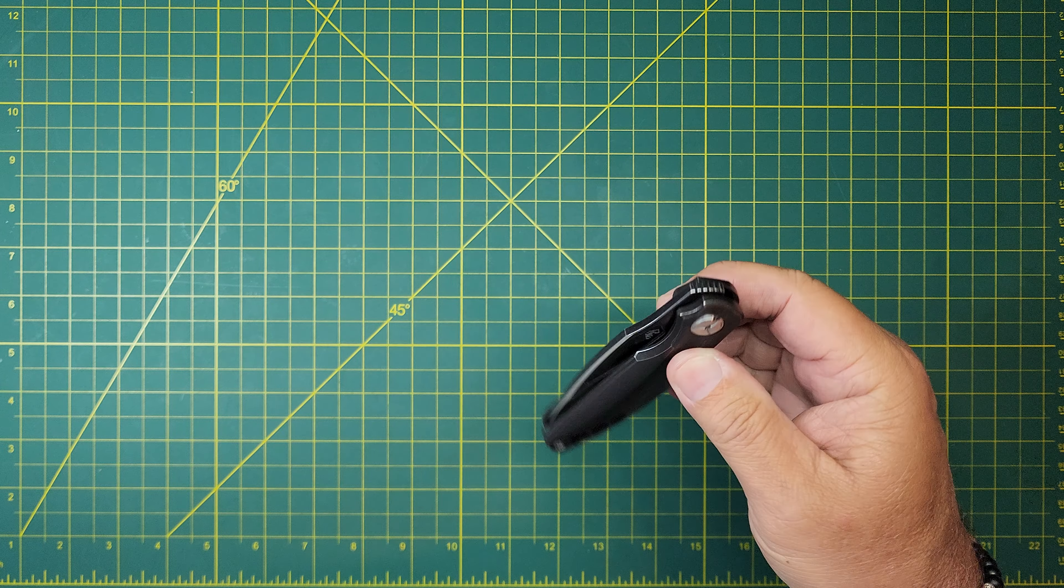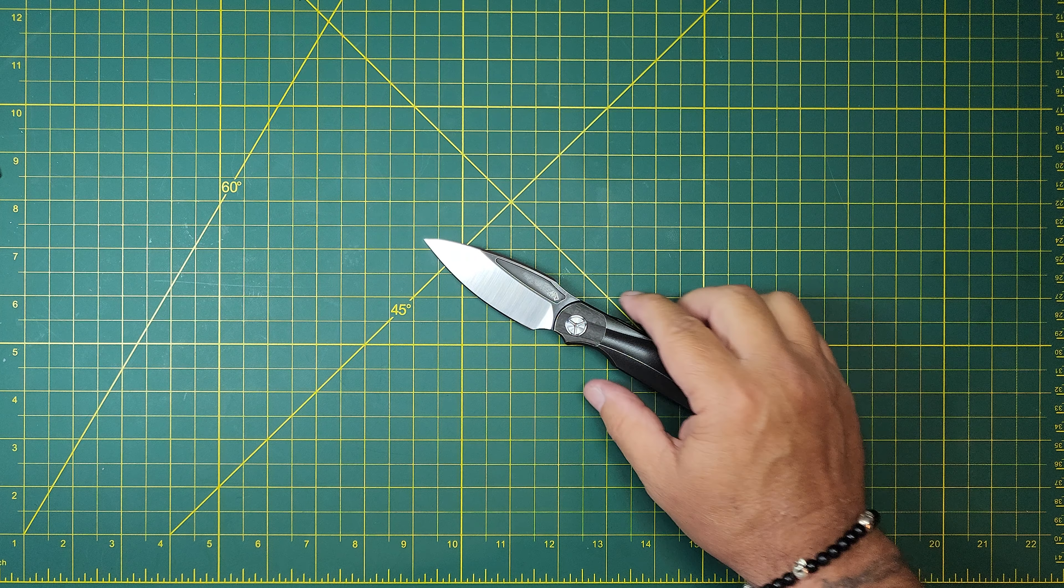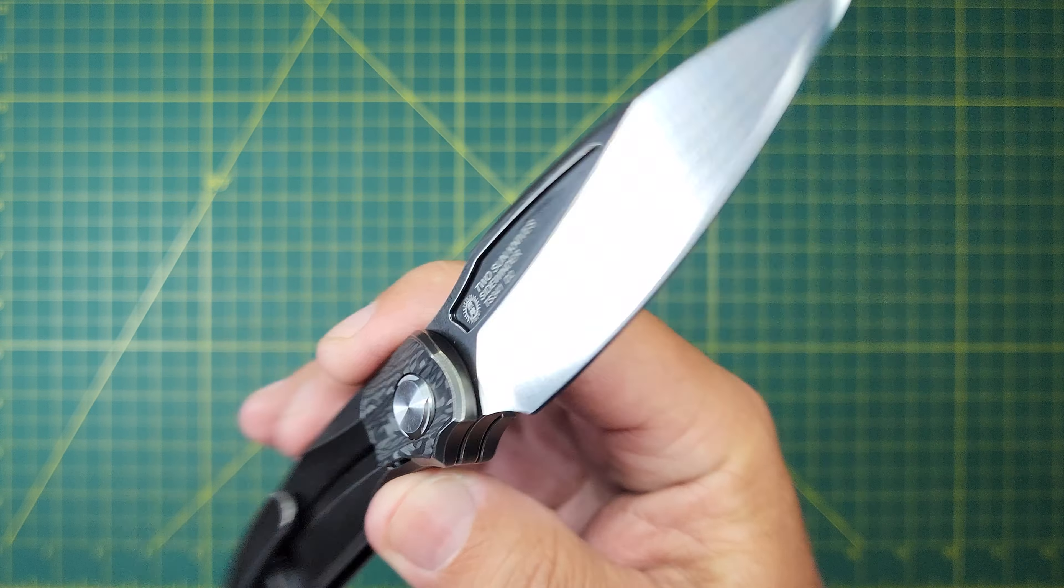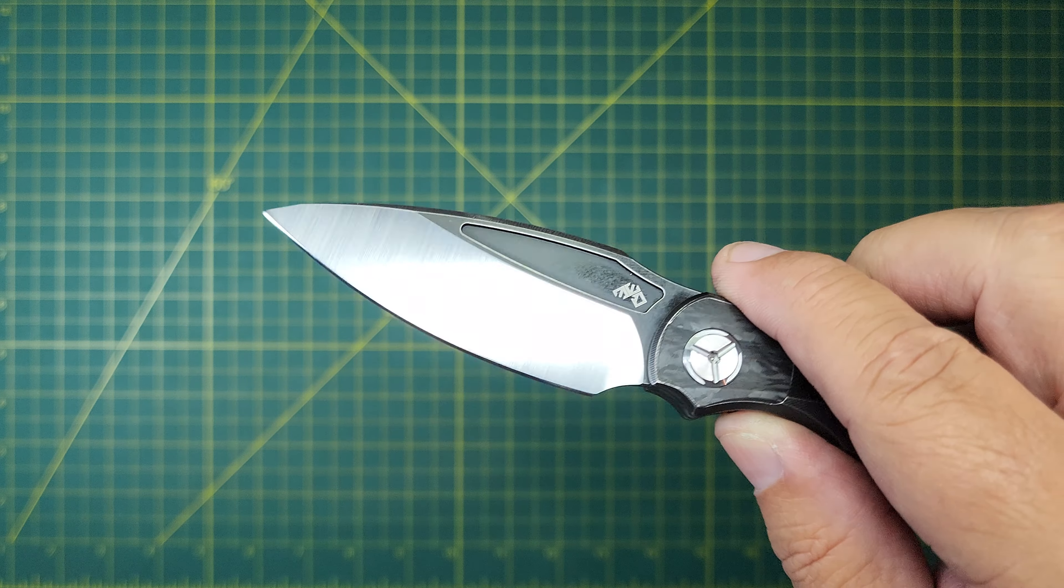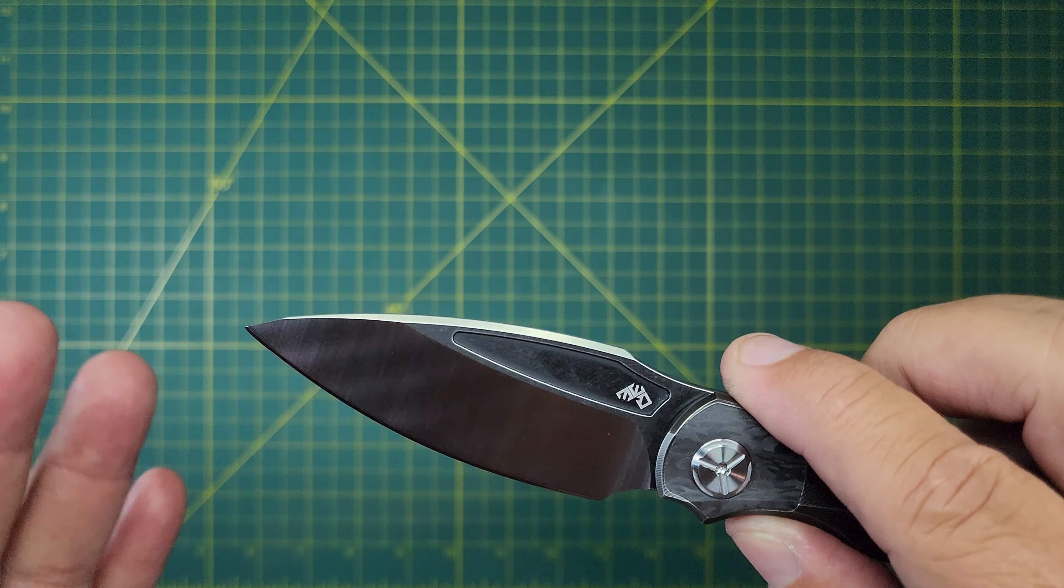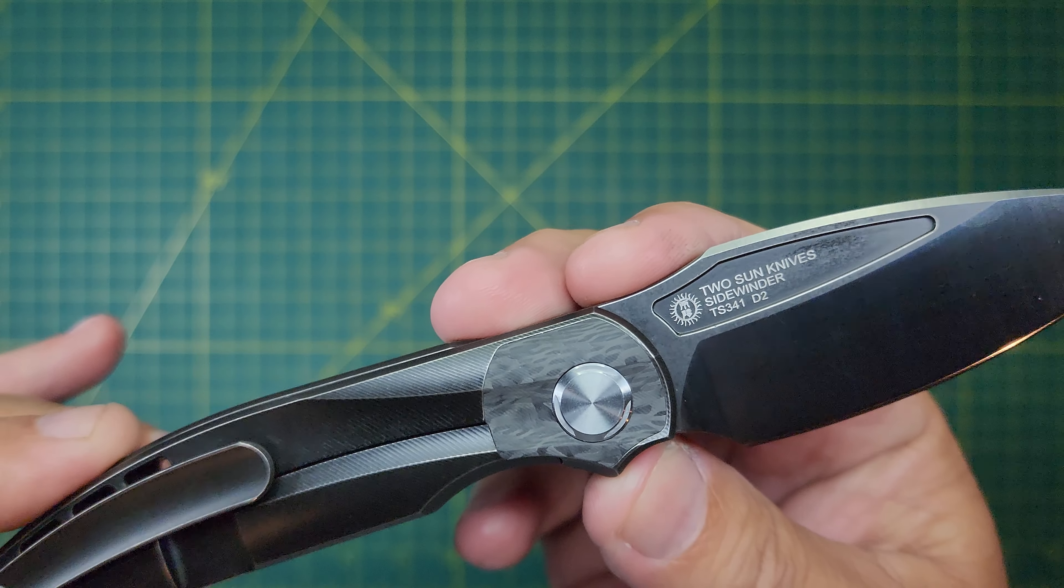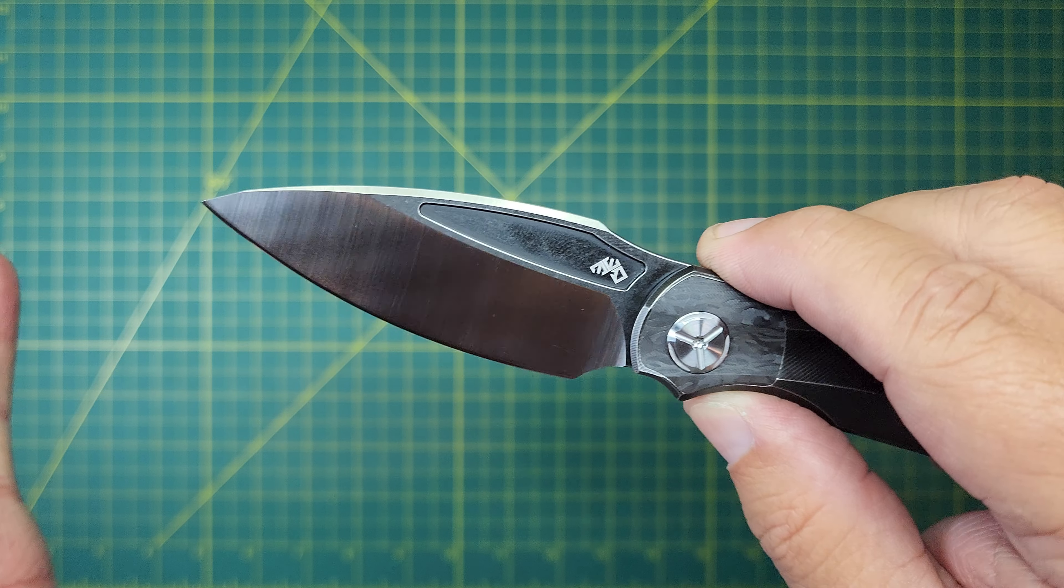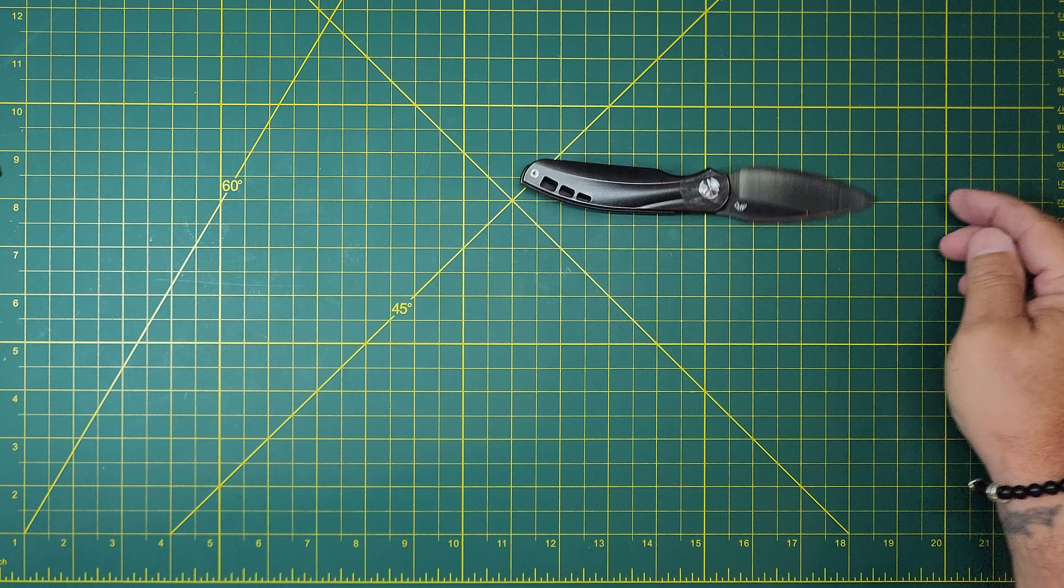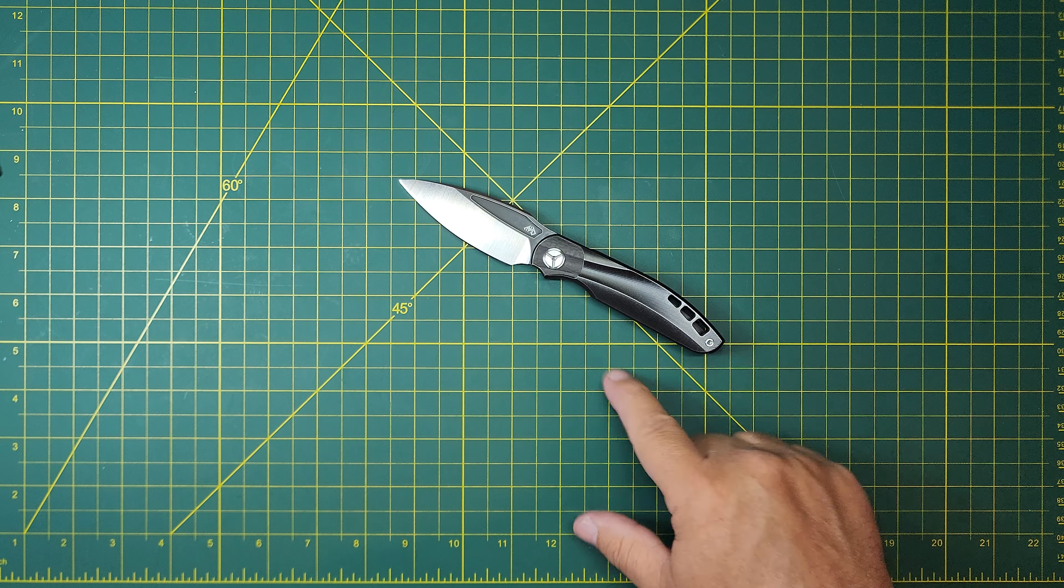Does that mean $75 is too high? I mean, for the right knives. And D2's not horrible. I mean, that's the other thing. It's not horrible. People talk about the corrosion on D2. Well, it's not corrosion resistant. Man, I own a lot of D2. And you know what? Not one of them's rusty. I don't know. I mean, I'm not going to go too far into that. Because I'm sure that there's a ton of science that says that D2 isn't really a stainless. Like, you know, like it's not corrosion resistant. But I mean, I don't know how many hundreds of knives, you know, maybe hundreds of D2 steel knives. And not one of them's corroded. So I don't know. Take that for whatever it's worth.